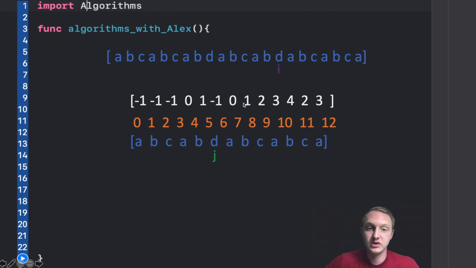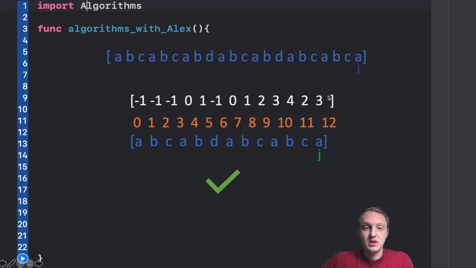We compare those, d and d are equal. Then we can keep comparing, and we finally reach the end of our substring, meaning that we found our match, and we matched our substring and found the solution for the algorithm.